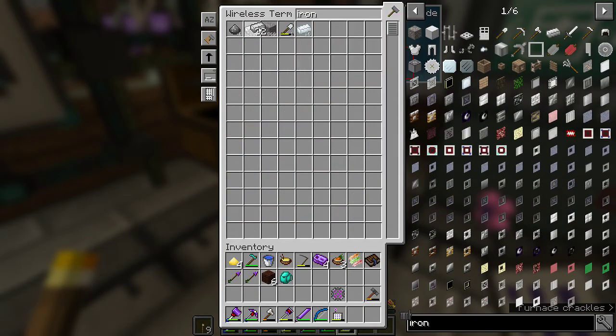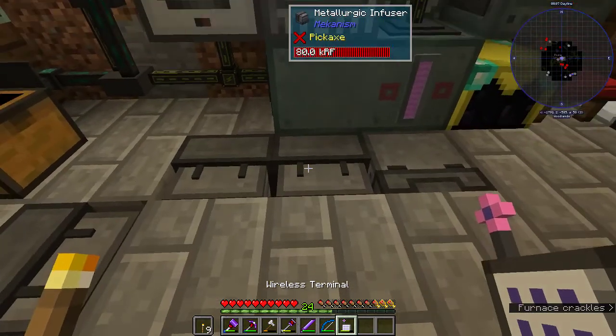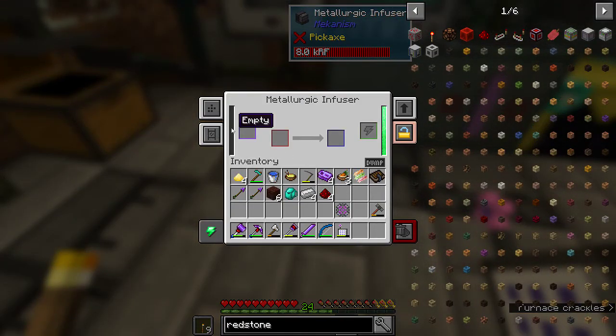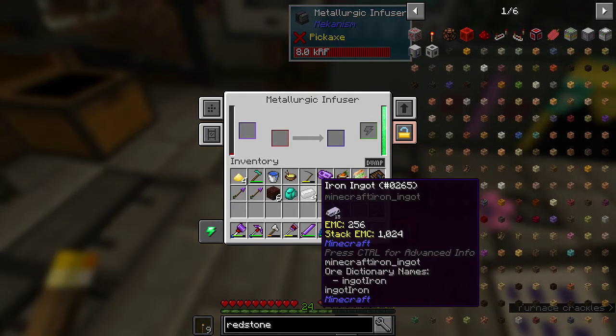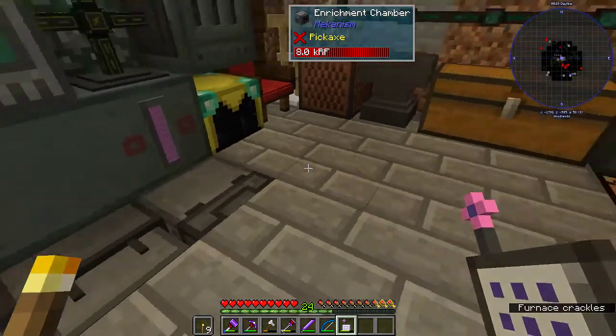Iron. 4. And redstone. Yeah. Sweet. Okay. No, not there. No. Oh, crap. Well, I'm not going to purge that because that's a lot of stuff. Okay, here we go. What does anyone want? No. Cool, so gonna make that.